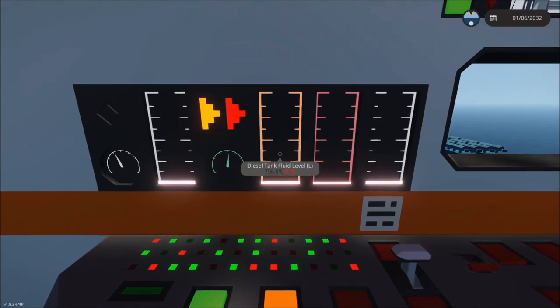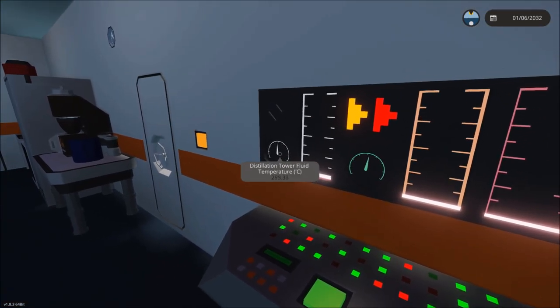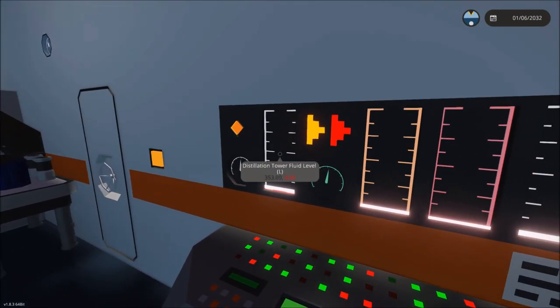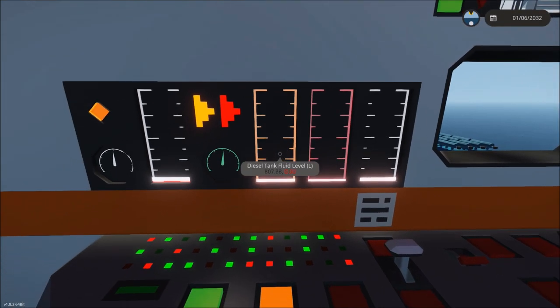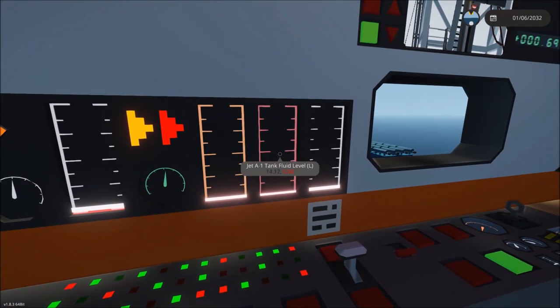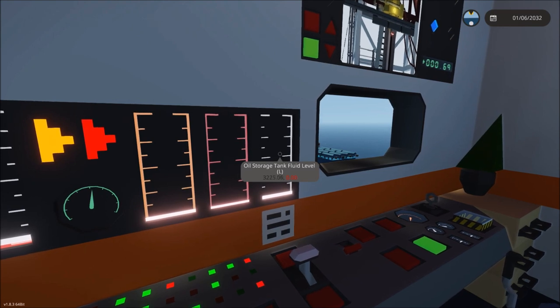Providing you've not been careless and flooded the distillation tower with oil, the temperature will gradually increase until it reaches 300 degrees Celsius. At which point, you'll be notified by a yellow indicator on the control panel. That's right, the one that's just come on. And the oil will now separate into both diesel and jet fuel. After which, the pumps will send them to their respective fuel tanks, ready to be used in your own vehicles, or transported elsewhere and sold on. Now, bear in mind that this may take a few seconds to register on those gauges, but rest assured, it is happening.